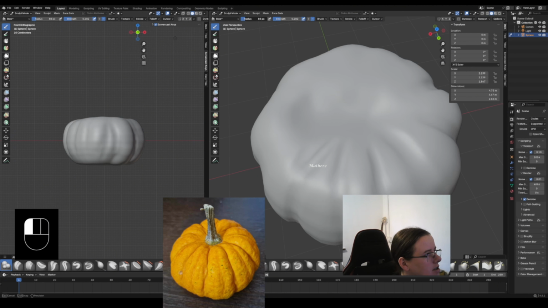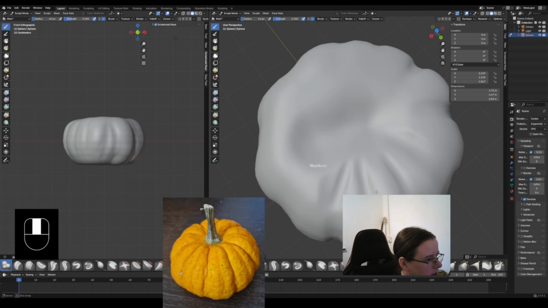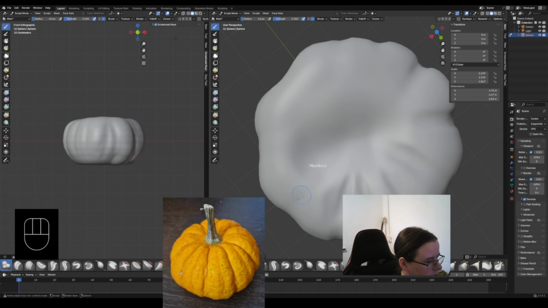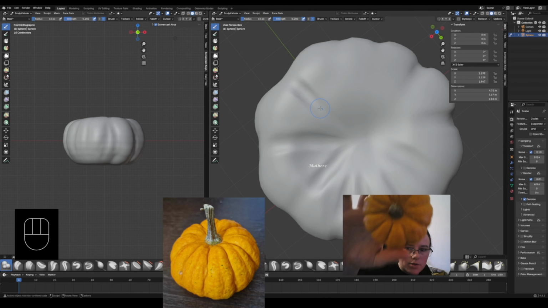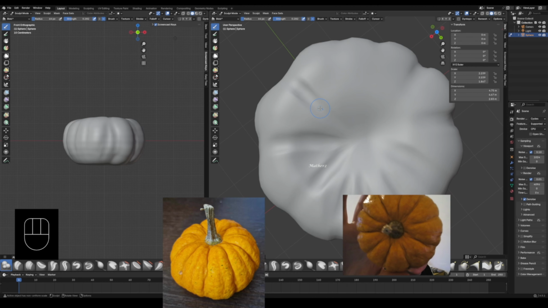I'm just going to go ahead and scale down my radius just here, and then I'm going to follow the curves and the concaves that we've got going on here. Just a bit thinner to the middle. Just gonna pull that in. So, yeah, you have this thing on top. I don't know whether you guys can see on the camera. There we go. So that's what it looks like on top.